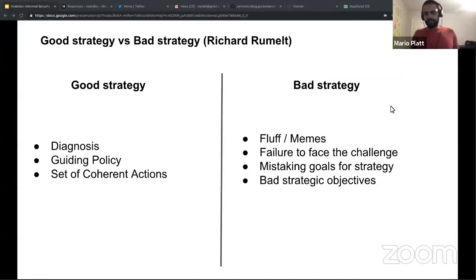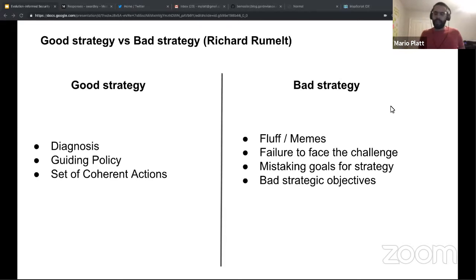Then there's a very good book. Before I became acquainted with Simon Wardley, my concept of strategy came from Richard Rumelt's book called Good Strategy, Bad Strategy. I think it's a wonderful book. Everyone should read it. And he talks about exactly that: what is good strategy and what is bad strategy? A good strategy is based on a diagnosis. You understand your industry, your business, your internal capabilities, all of the resources that you have available to you, and you make a diagnosis of your situation.